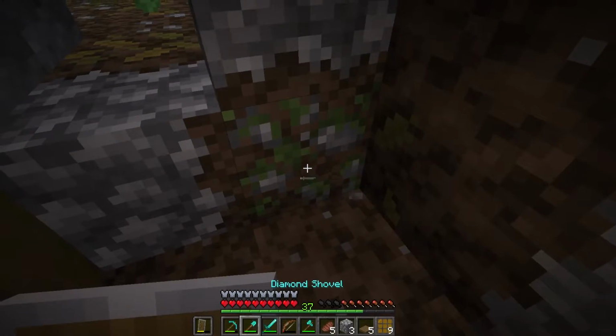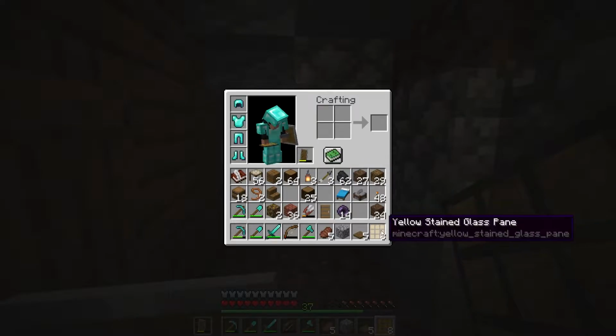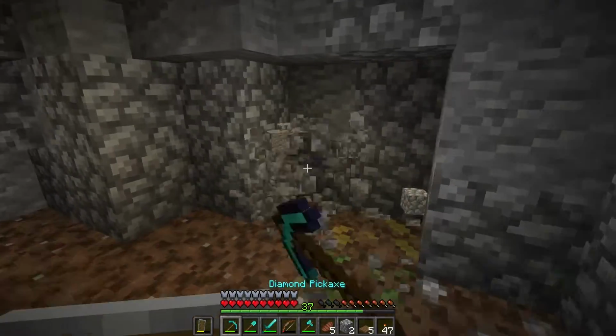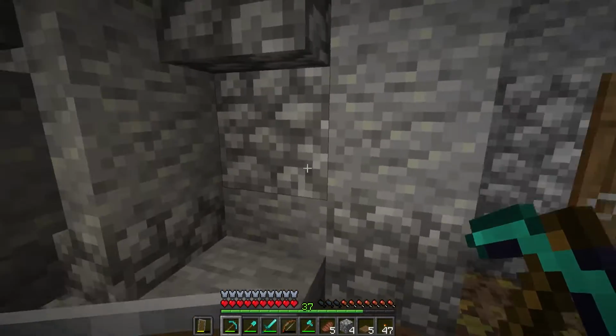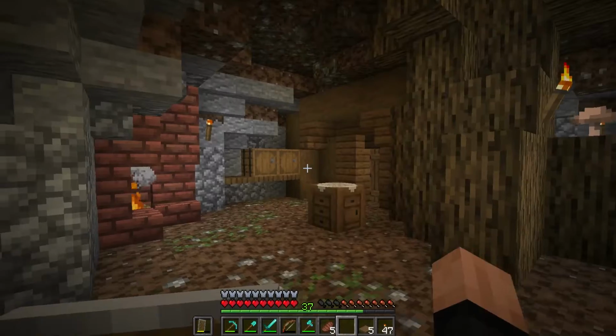And we can do something with this to make it look a little bit nicer. But we'll put a window right there. Torch by that. And then can we fit another? Oh, this can actually go back one. That's right. So we could do something there. Maybe a little closet or something. And you know what? I think that's good. Yeah, that's good. Put that back. All right, there we go.